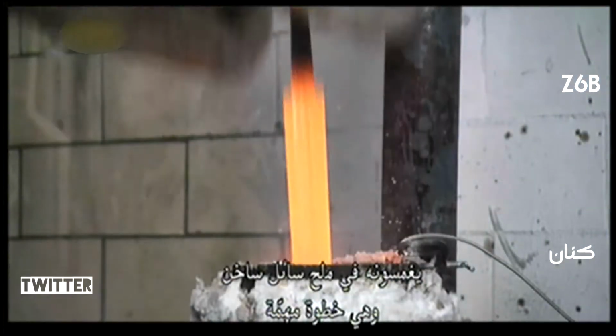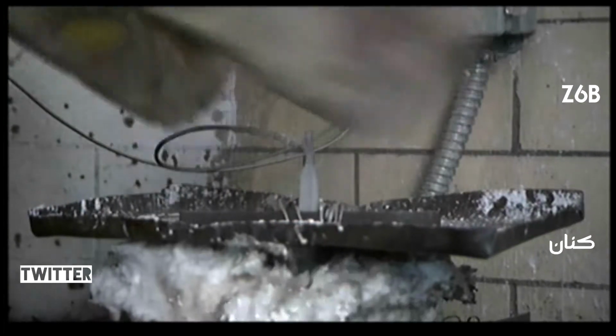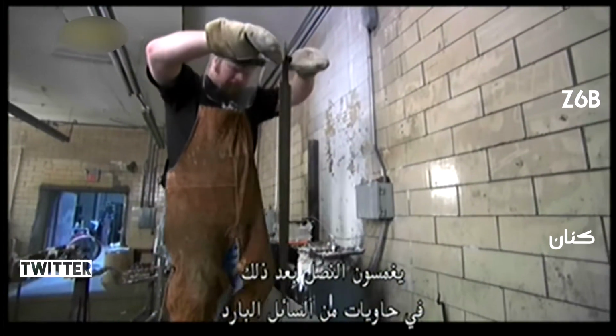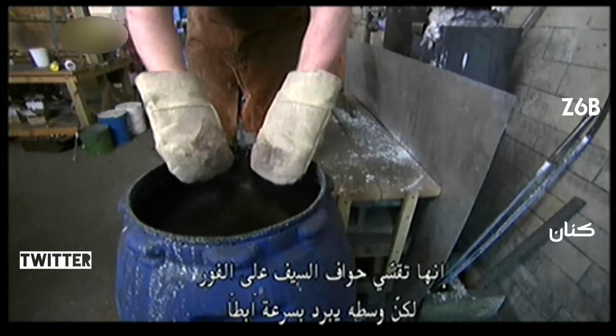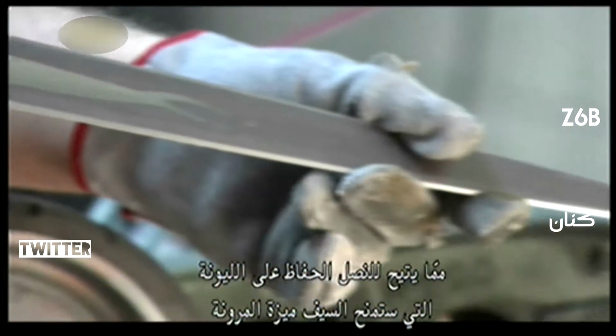They submerge it in hot liquid salt. It's a critical step. It softens the steel to eliminate stresses created by the carving. Next, they plunge the blade into containers of cool liquid in a process called quenching. It immediately hardens the edges of the sword, but the center cools more slowly. This allows the blade to retain flexibility, which will give the sword that springy quality.